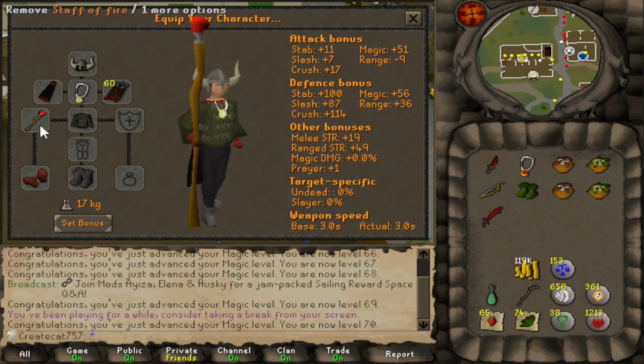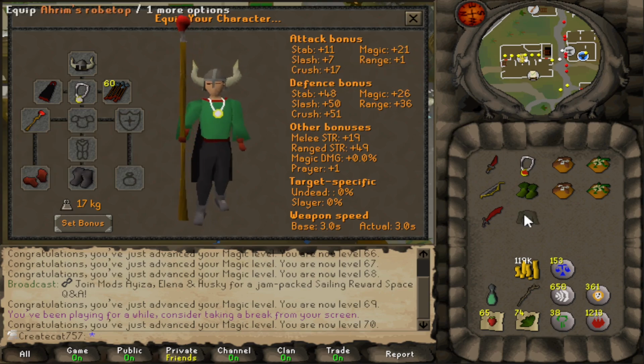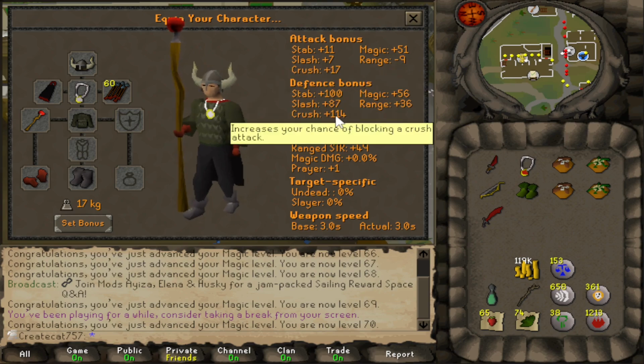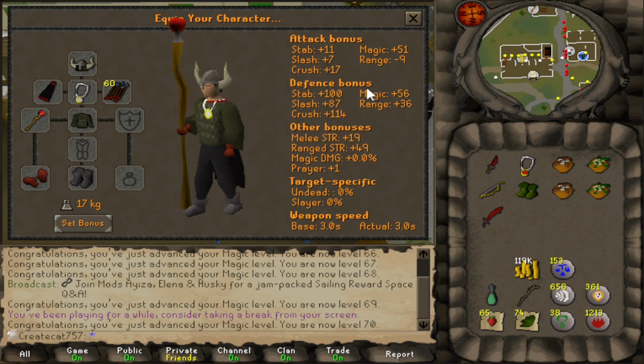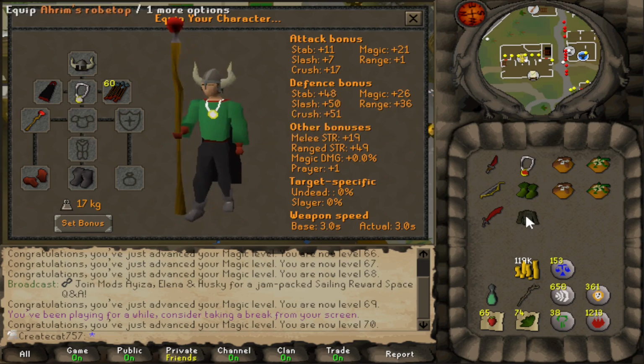Man, that looks so good. Our first ever piece of Barrows armor. From 21 magic up to 51 magic. And look at the defensive bonuses too. Stab 100, crush 114, and then it doubles everything.